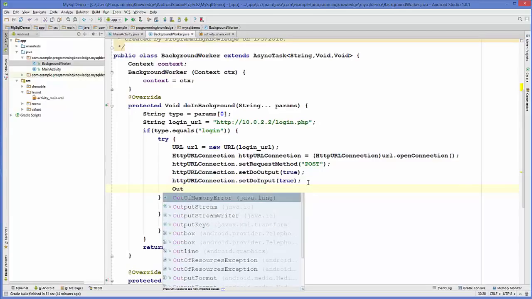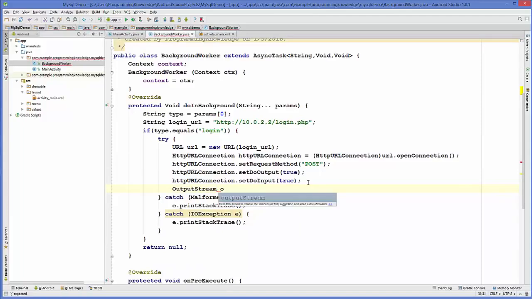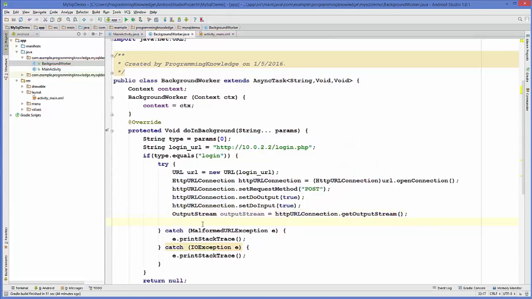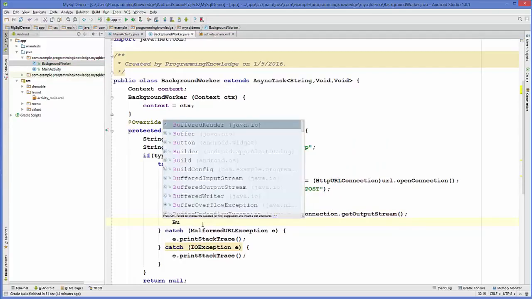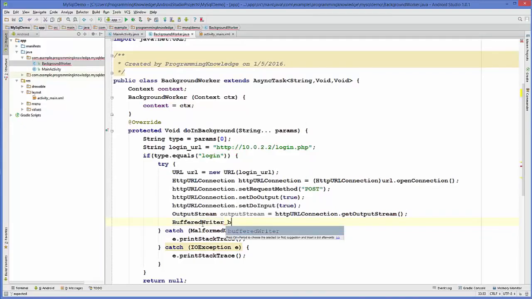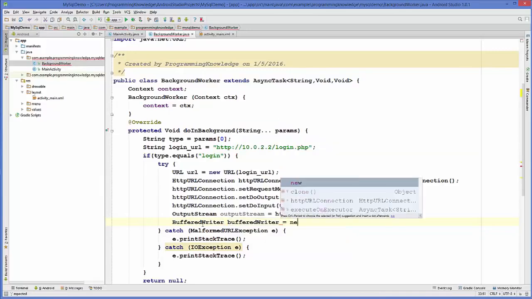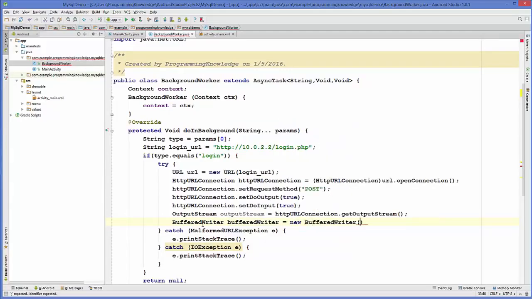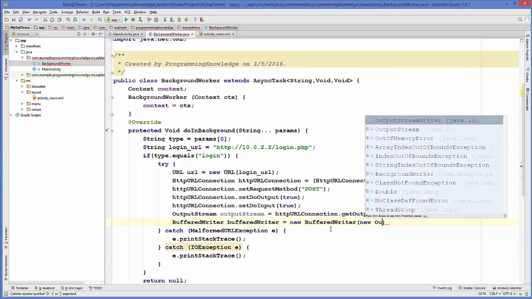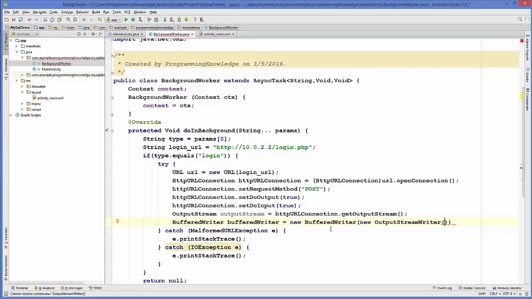Okay, now after that we are going to create an instance of OutputStream. Just write OutputStream and give a name to your output stream, and we are going to get it from our HTTP connection, so take httpURLConnection.getOutputStream. Then we will create an instance of BufferedWriter: BufferedWriter is equal to new BufferedWriter, and it will take an instance of OutputStreamWriter.